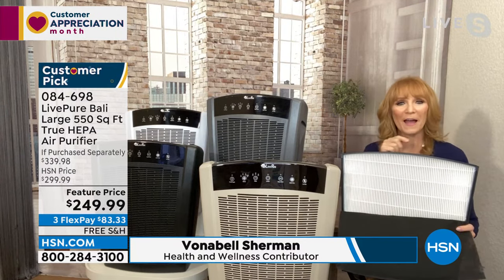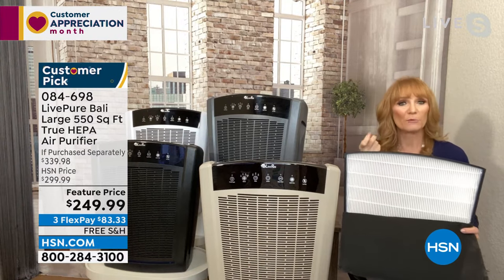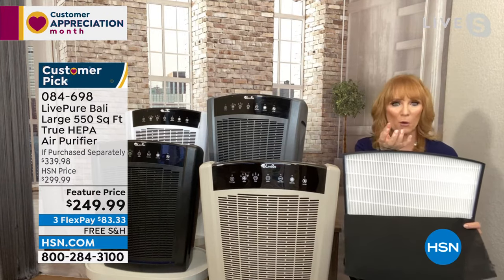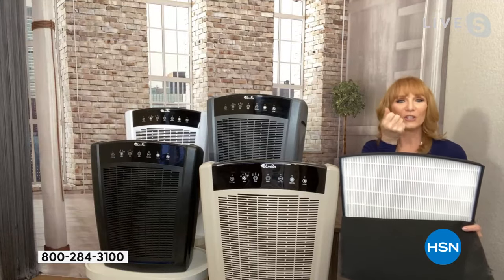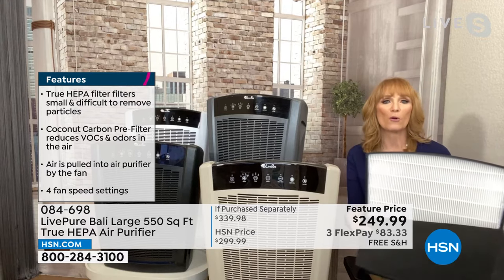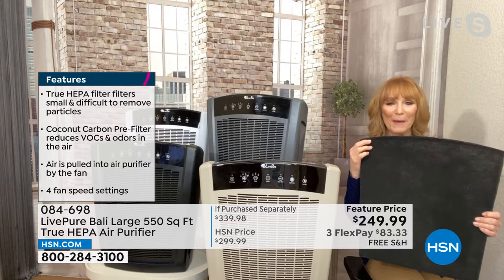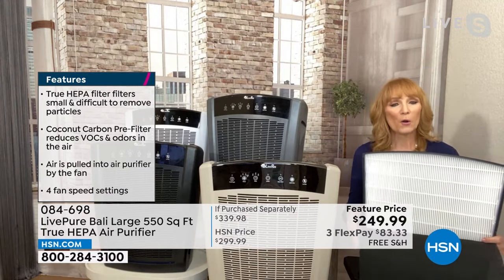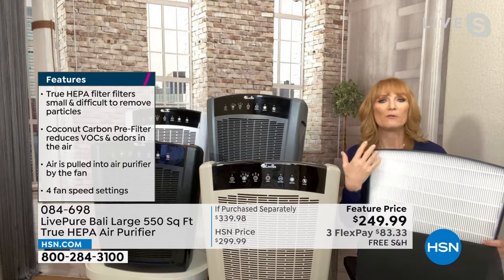Vana Bell: Thank you for doing the smoke chamber — I like to start with that. To clean the air you have to move the air, and moving the air means cleaning the air. What you saw in the smoke chamber was heavy smoke moved and removed by the unit. As that happened, the smoke was put through two layers of filtration: first coco carbon, then true HEPA.